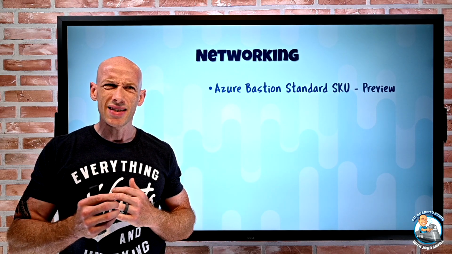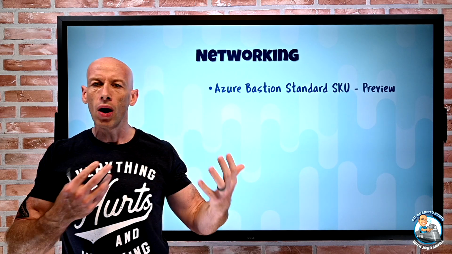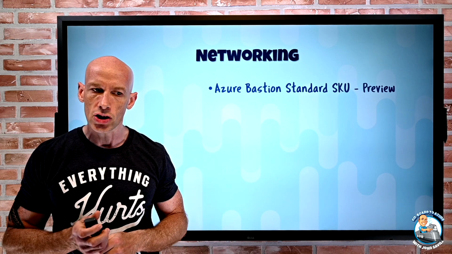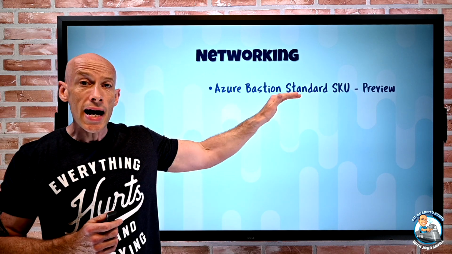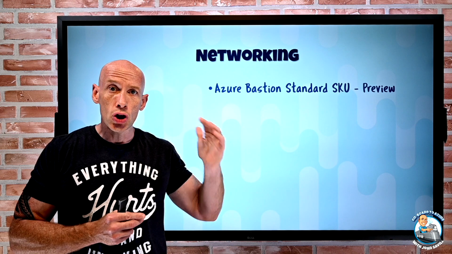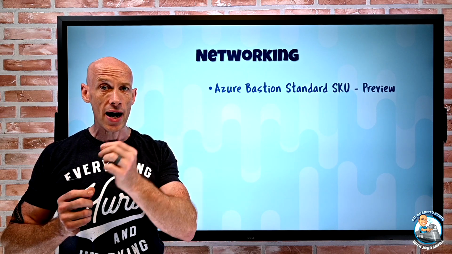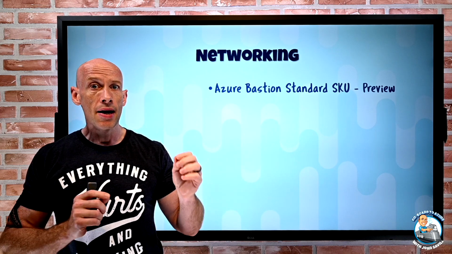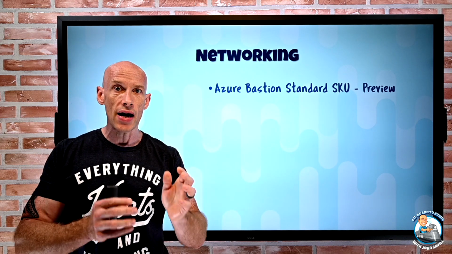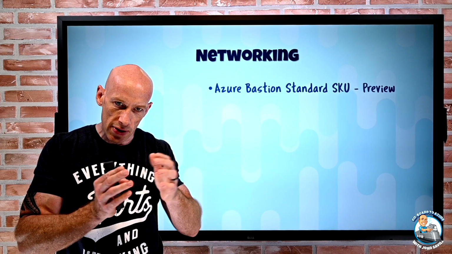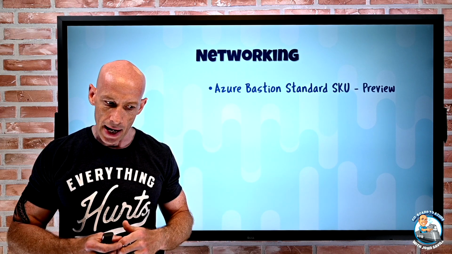And each of those instances, depending on the kind of workload, is kind of 8 to 10 concurrent RDP or SSH sessions. So with the standard offering, I can actually go from 2 to 50 instances. Now that's a manual scale action. It's not auto scaling today, but I can go and change, say, hey, I need 5, I need 10. There'll be programmatic access to that as well. So I can obviously get a much bigger set of scaling there.